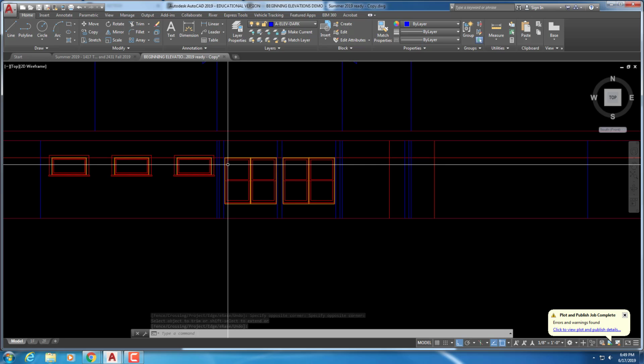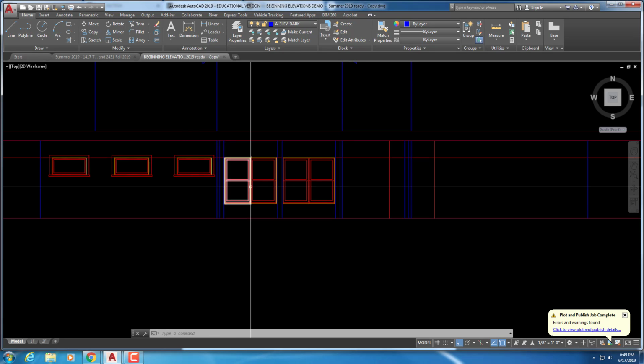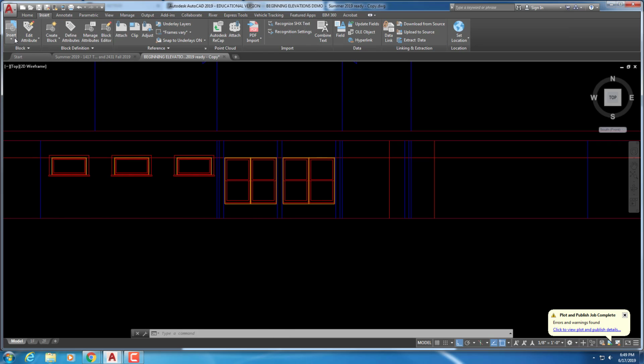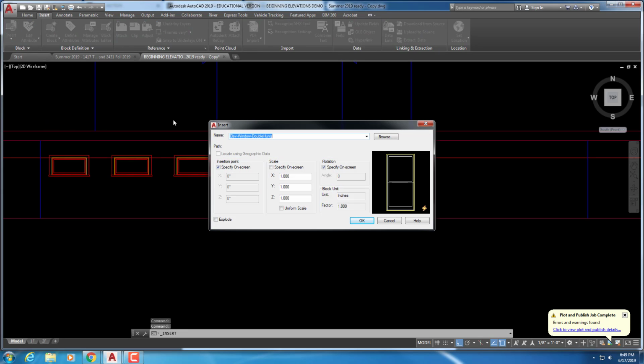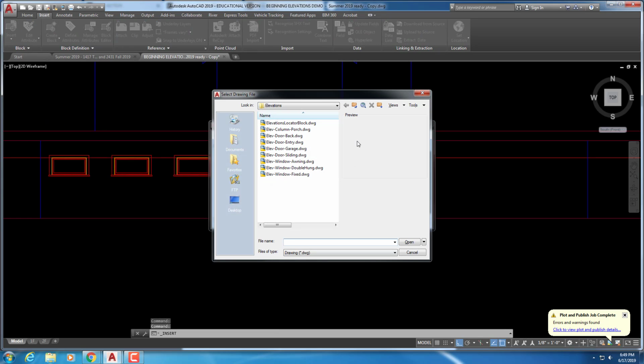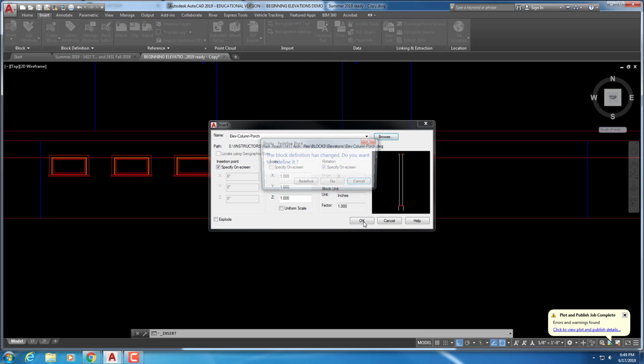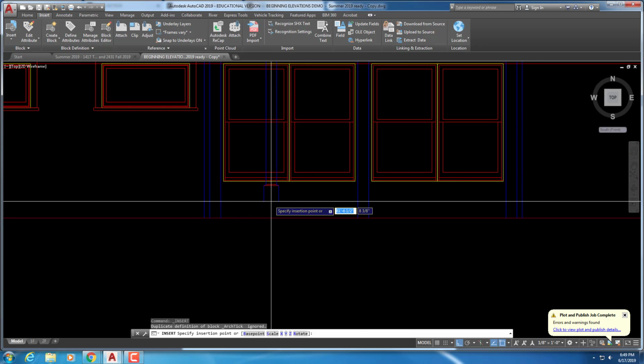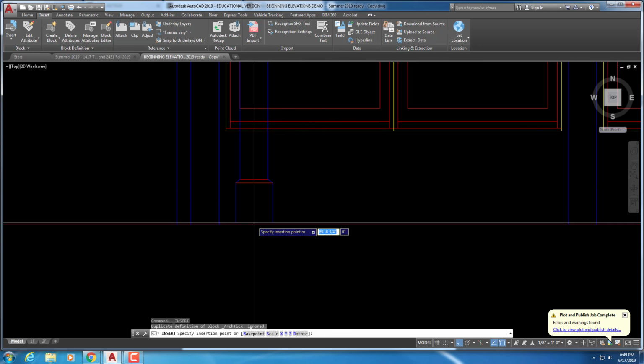The columns themselves actually have a trim board at the bottom. So let's go ahead and insert the columns. And we'll have to move them once we get them in. Column porch. Alright, it comes in at the midpoint there, which is not really a good place for this.